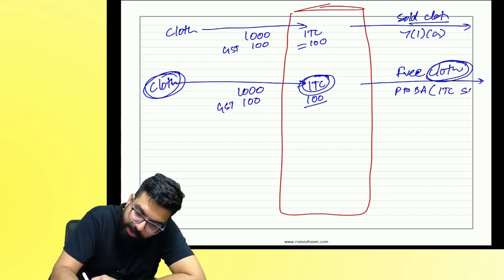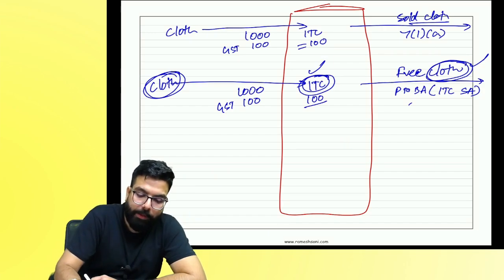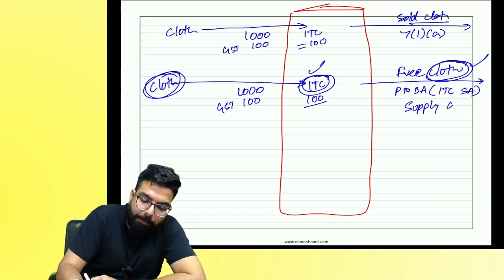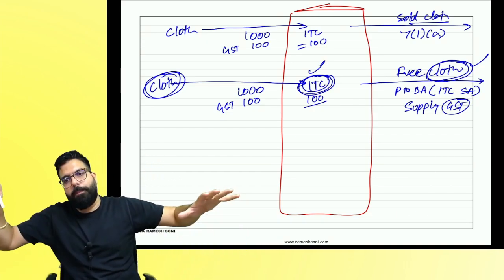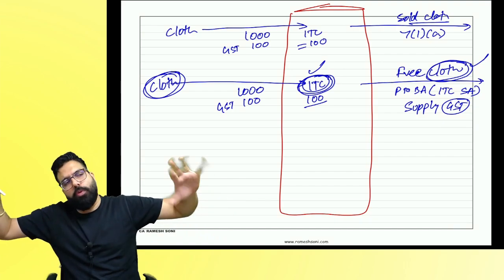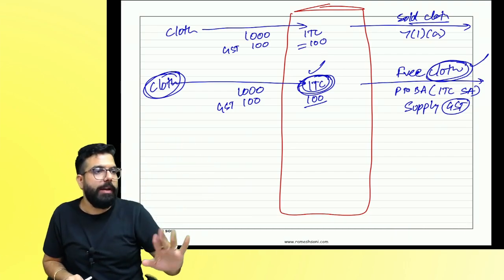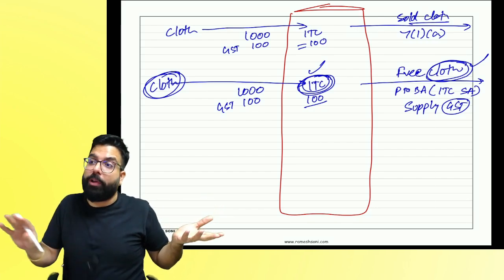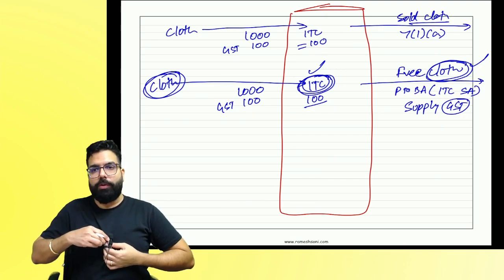ITC was availed on such asset. What I gave free, on that did I take ITC? Will it be a supply? Will I pay GST? If you pay GST, the government says no problem, you can keep the ITC also. It means to pay the GST, you will use the ITC, and the remaining you have to pay to the government. Are we clear, everyone? If output is there, input is allowed.